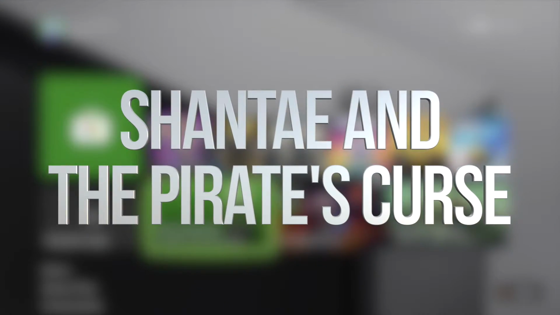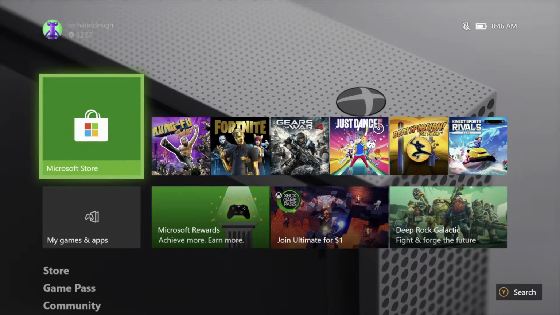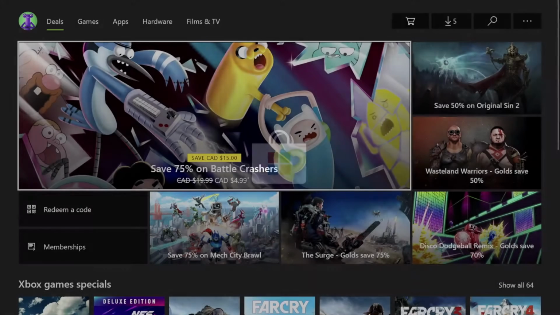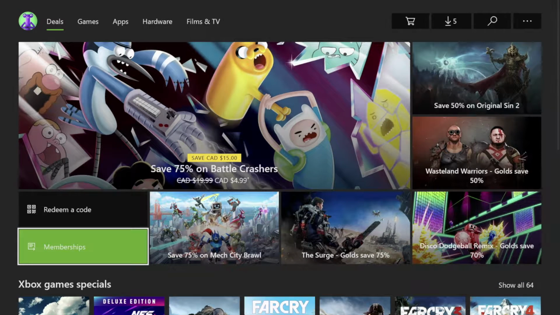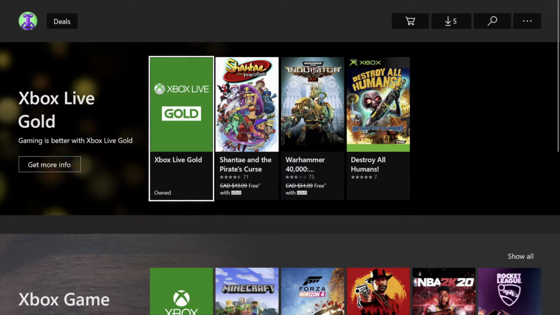Hey guys, on today's video we're going to be downloading some free games right here on your Xbox using your Xbox Live membership. So let's just go right into Microsoft Store. In your Microsoft Store, just go down until you see memberships on the left hand side. Just tap right there, and from here you're going to see these.